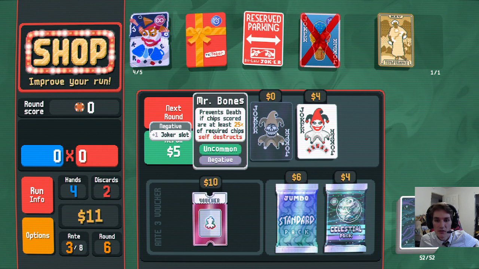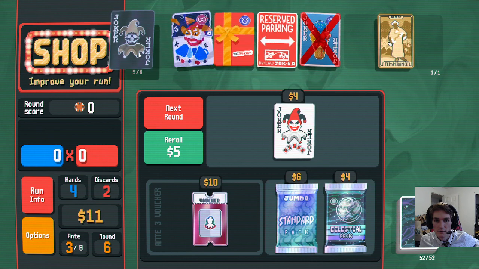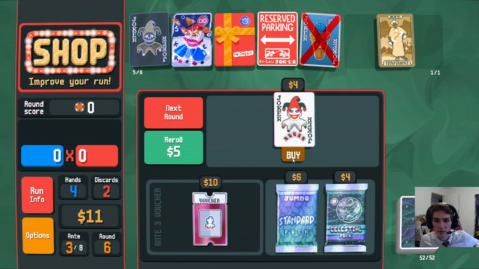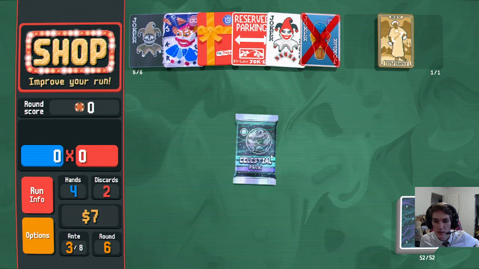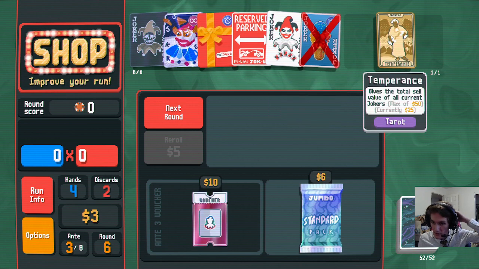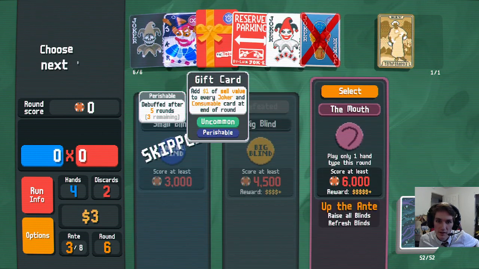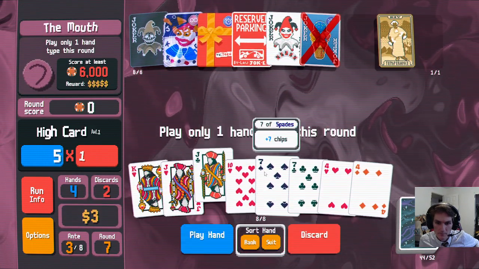Senor Huesos is really good. Oh, Droll Joker is really good. And upgrade Jupiter again. And then we just greed the Temperance even more. It's gonna be worth a ton of money. Only one hand type, it's gotta be flush.